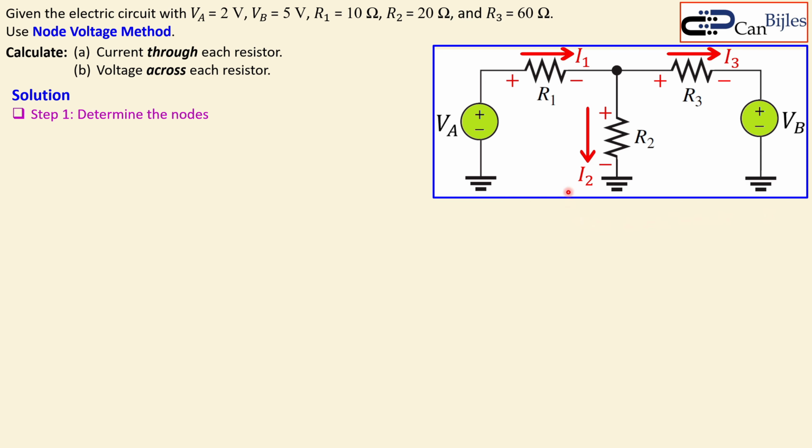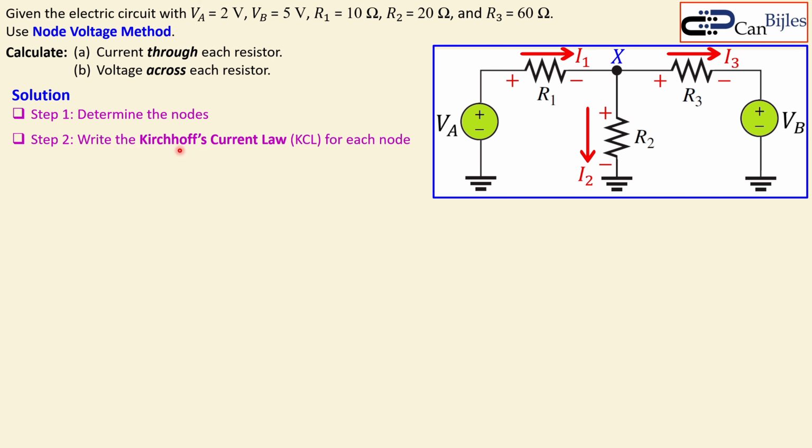So the only node that we can assign and is helpful is this node in the middle. We can just name it something, so I just call it X most of the time if it is not used. So that node is now assigned and we will use that. So determine the nodes, or node, in this case we have only one.